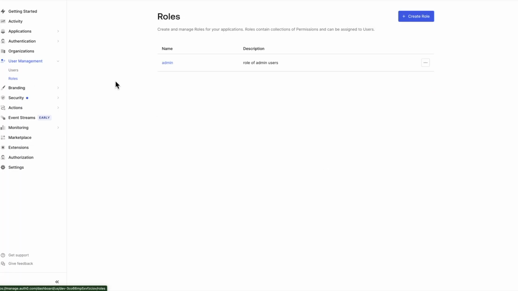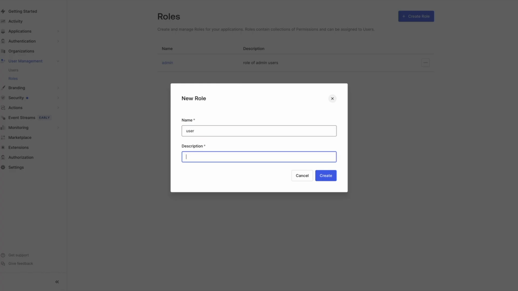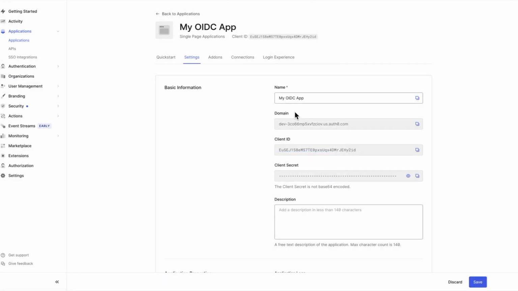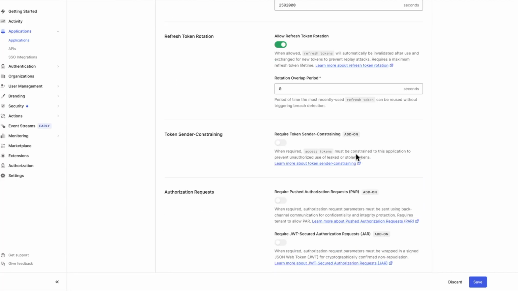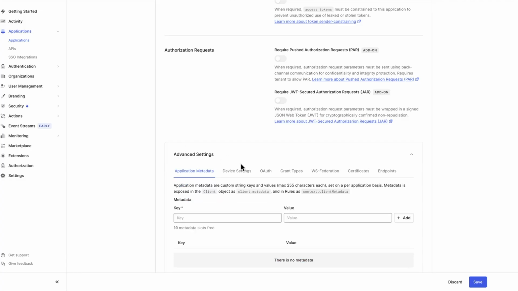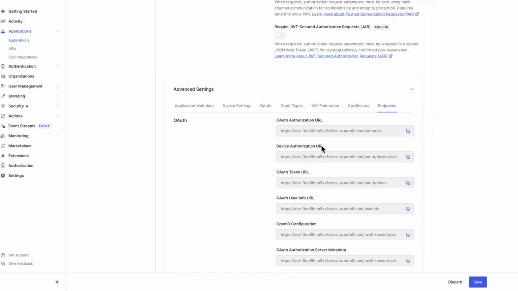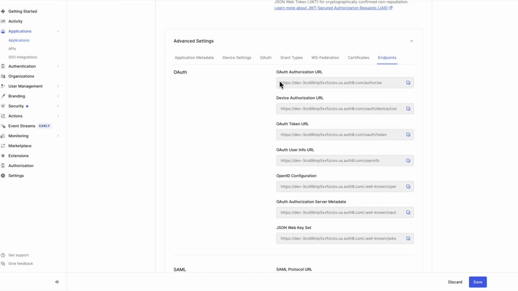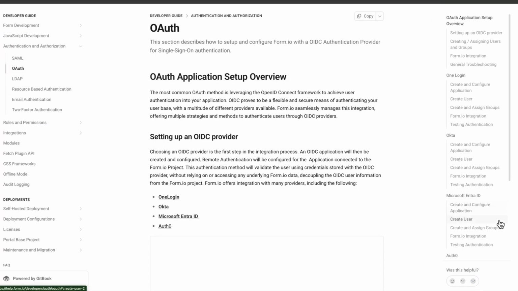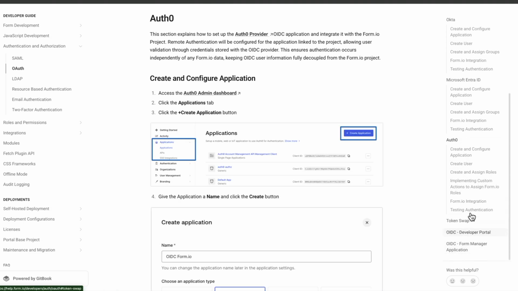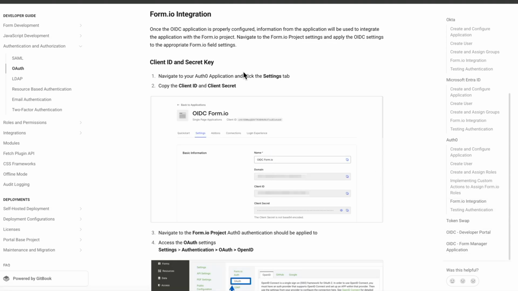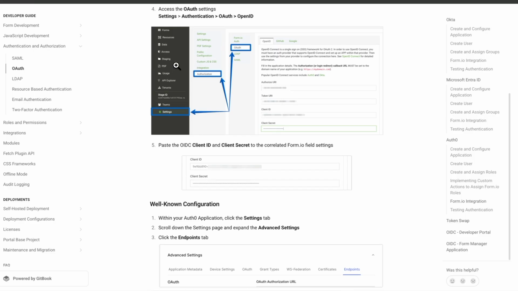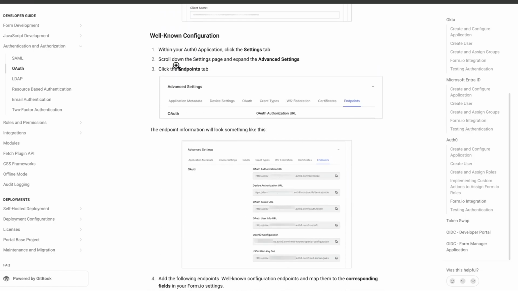When configuring OIDC or SAML authentication, your identity provider will generate a client ID and secret, as well as endpoints that must be integrated into the portal-based project's authentication settings. This information ensures the correct claims are passed when SSO users log into the Form.IO developer portal. For guidance specific to your authentication method and provider, consult the Form.IO documentation and your IDP setup guide.